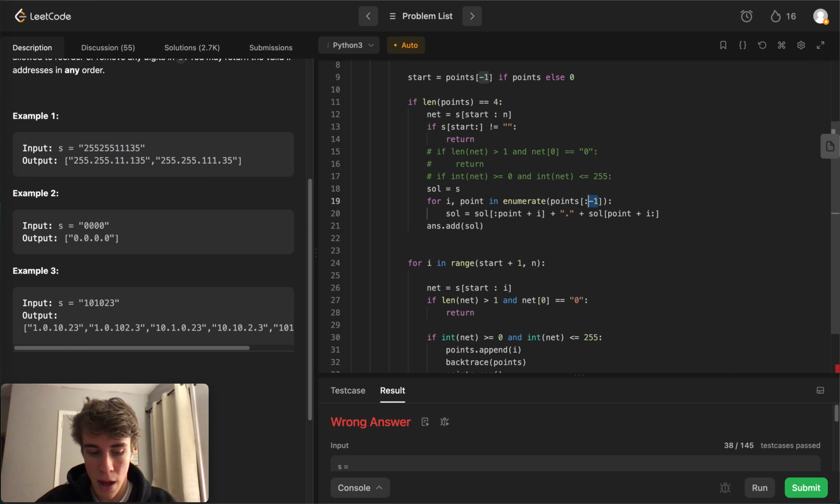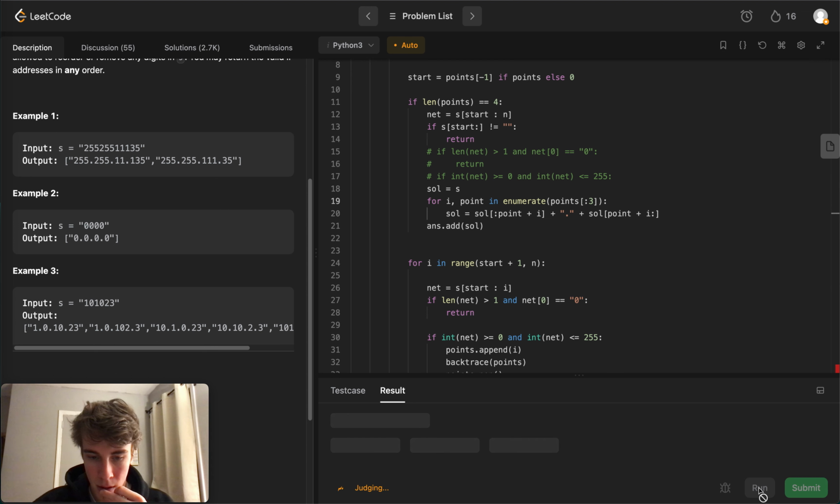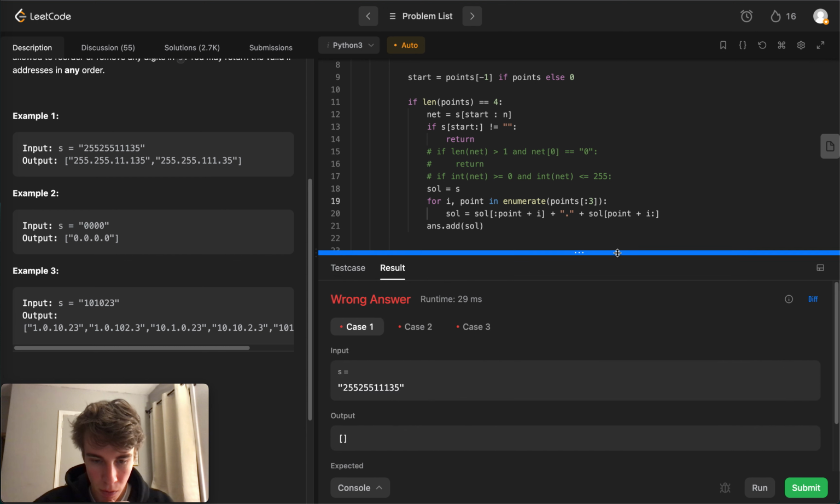Why not just have it be a constant? So the length is 3, so this is what I need. Does this work remotely? Output?